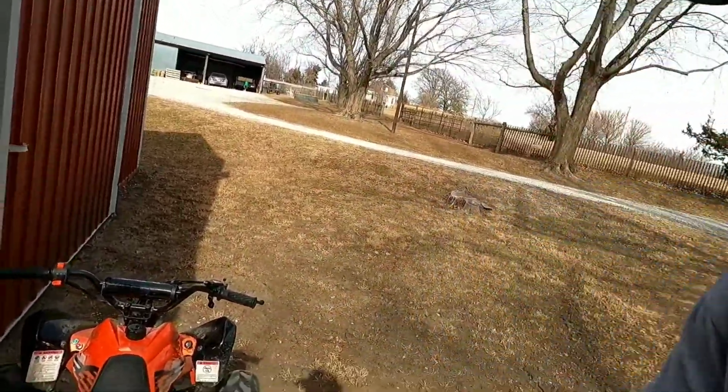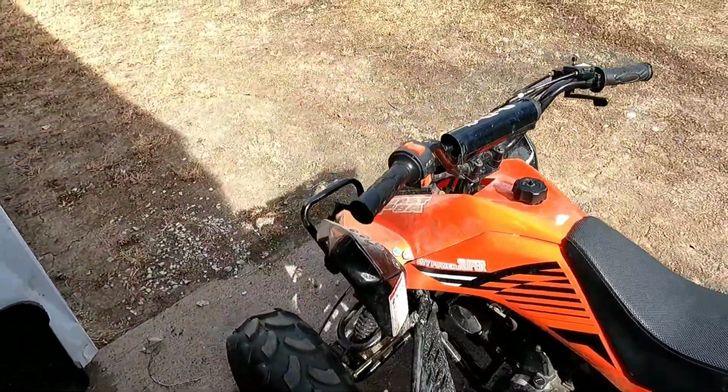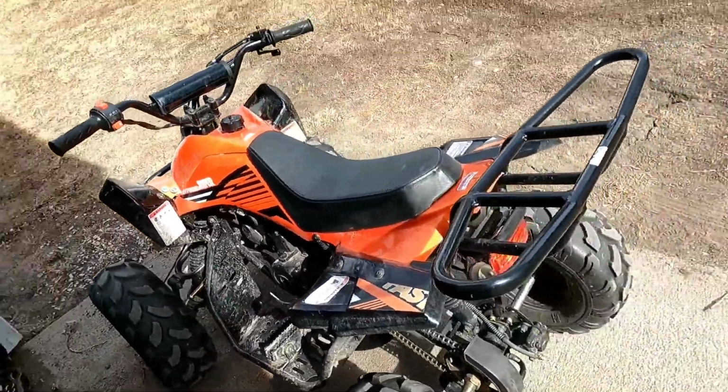Today we're doing an oil change on the kids' four-wheeler. So we got our 125 RPS little four-wheeler here, and she's due for an oil change. Now, if I remember right, it takes approximately 20 ounces of oil. There is no filter on this unit, but it's really easy to do.